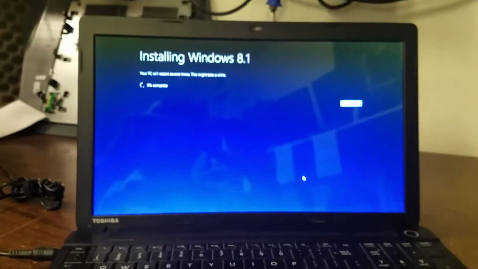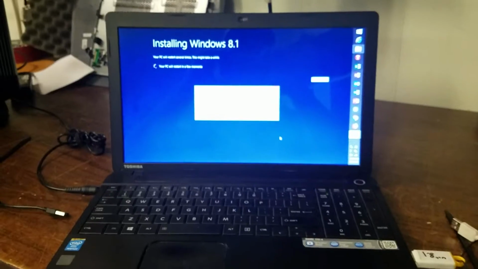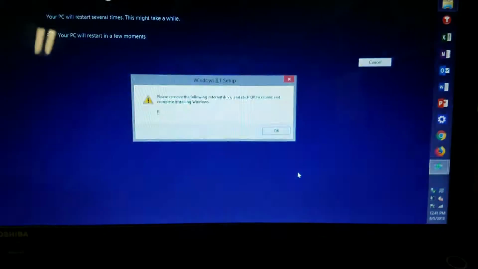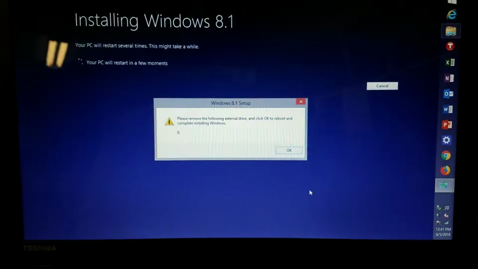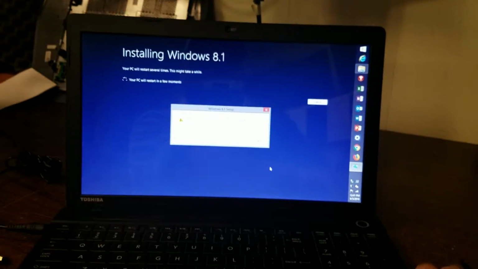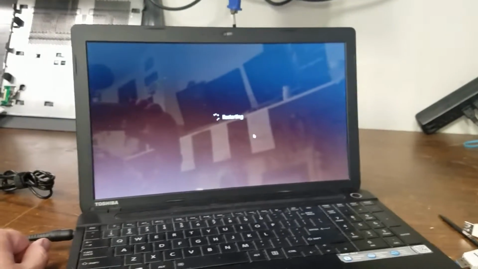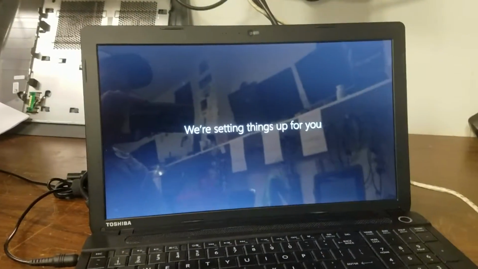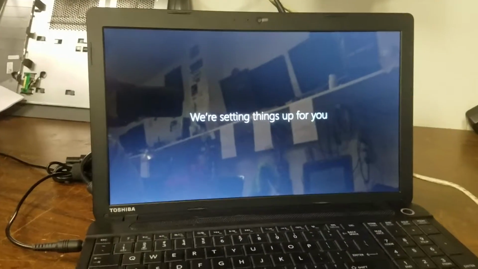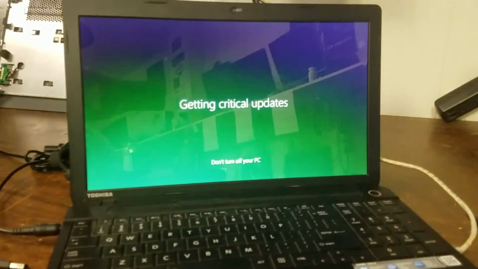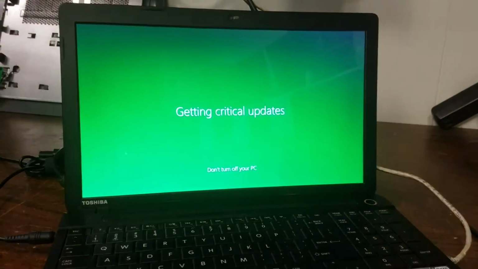We'll come back when that's done. Alright, welcome back. It is now asking us to eject the drive. And then it's going to reboot. Hi, we're setting things up for you. And we'll get back when it's done updating.